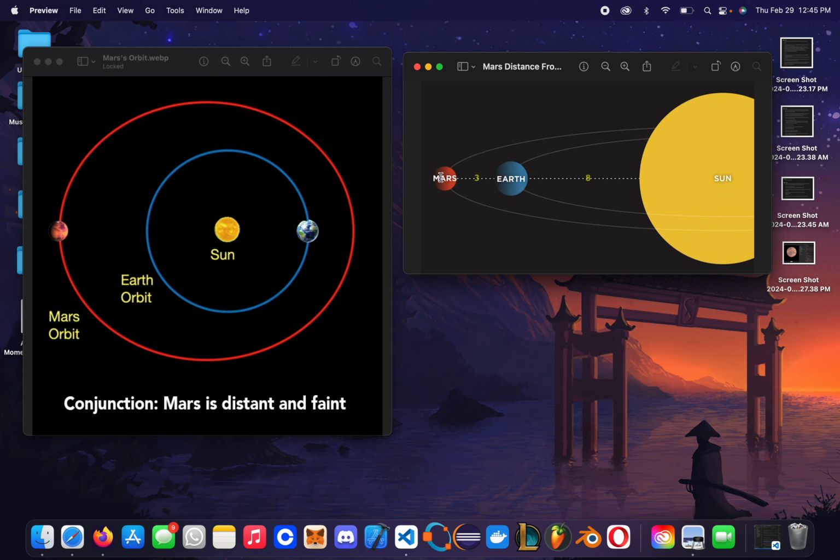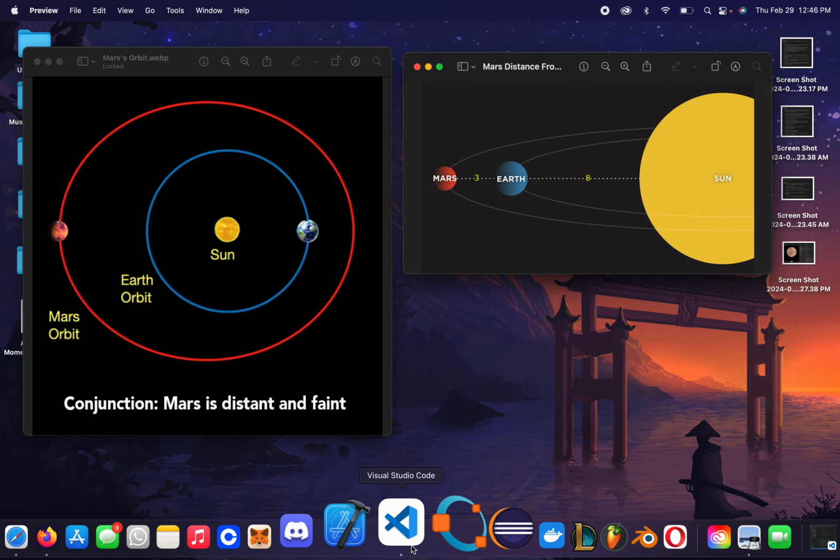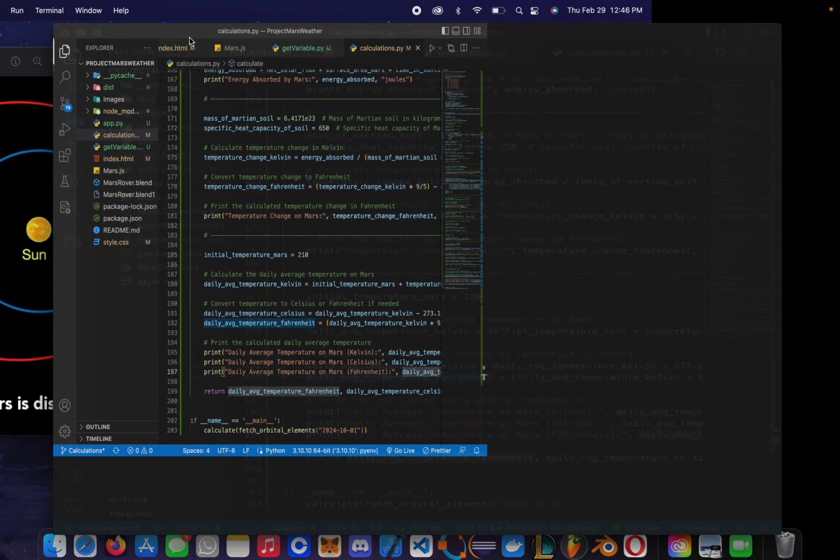And once Mars absorbs, it also releases. So specifically, if a certain part of Mars is facing the sun, it will receive all of that radiation. But when Mars spins on its axis and is facing backwards, during nighttime, it would release some of that radiation. Therefore, we take an average of what it received and what it emitted, and that would be approximately the temperature on Mars on that date. So that's basically what the calculations are doing.